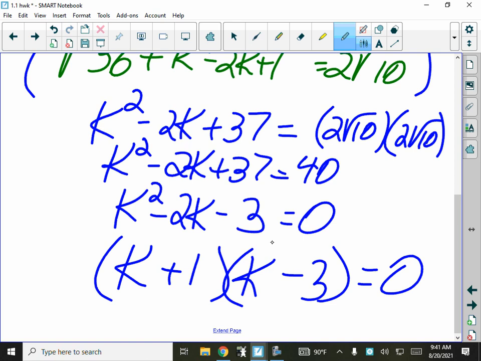But now you're like, wait a second, Mr. Blanchard, there are two answers for this problem. Yes, because when we looked at the original graph, that dot could float above or below. This problem had a k squared, which means it's going to have two solutions. So that dot is either at 0, 3, or it's at 0, -1. It's at both. It could be either or.